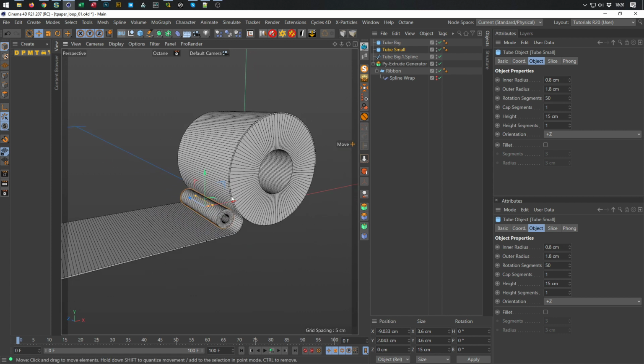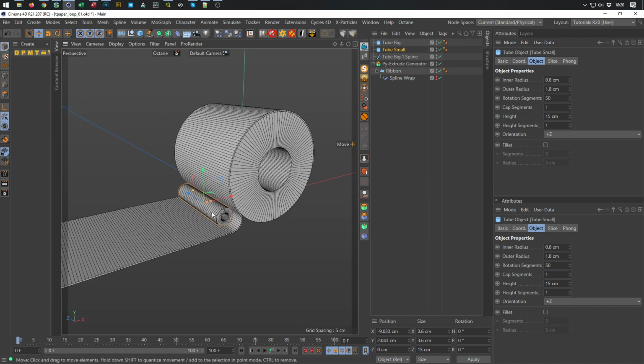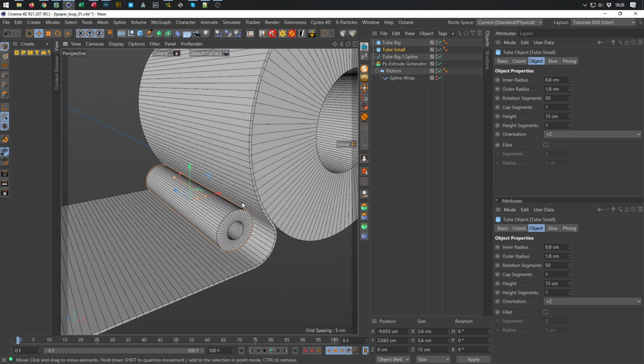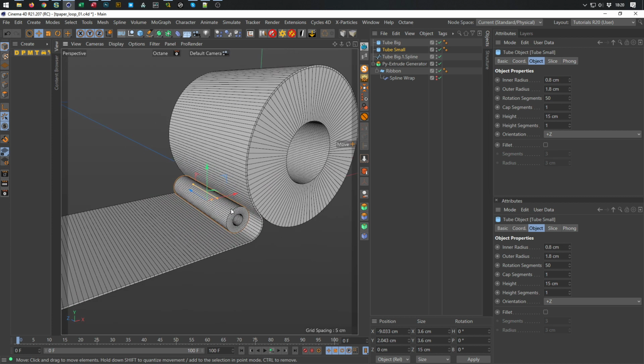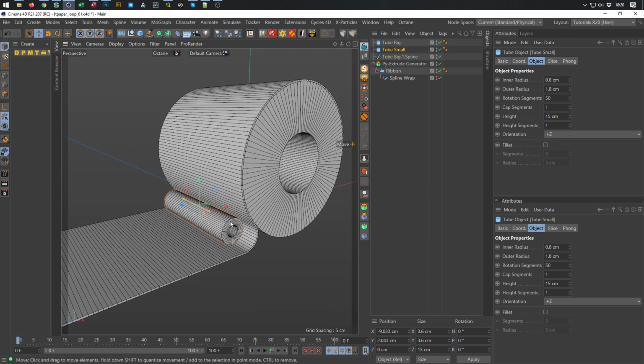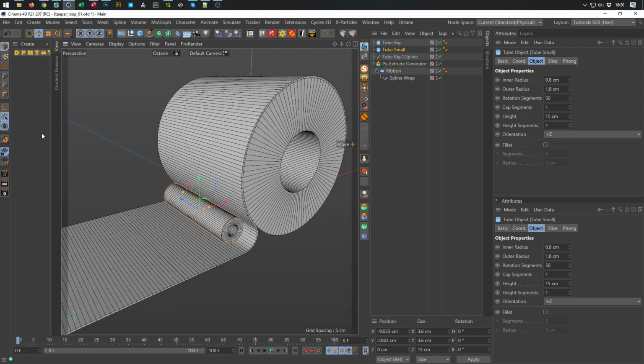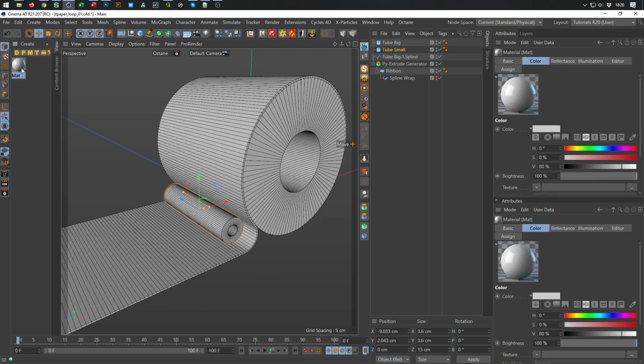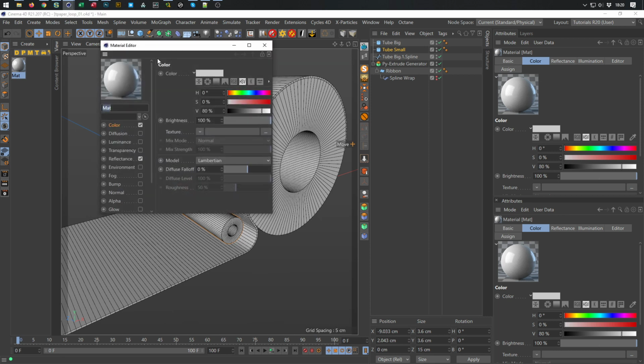The next step is to test that everything rotates and moves and does everything we want. So I save it, and for these tests I use a normal C4D texture, a very simple one. So I double click in my material manager here, double click on this.